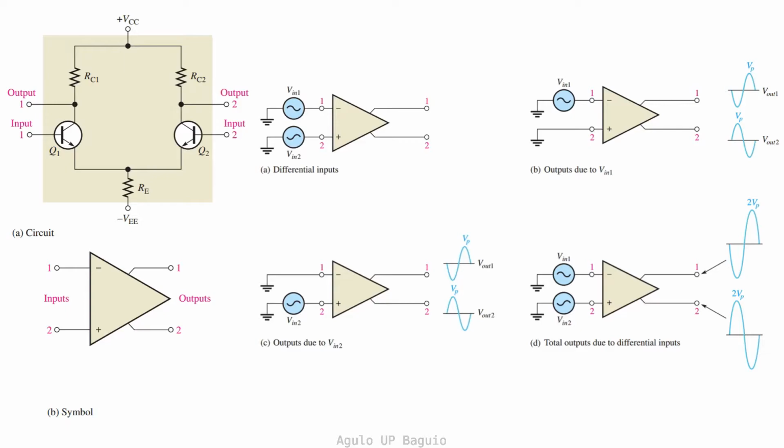In our last video lesson, we've discussed the differential amplifier and have shown how they operate. You can in fact think of the operational amplifier as having these two exact same inputs as the differential amplifier, and then get the output from any of the two outputs, since the outputs are exactly the same with the only difference being that they are 180 degrees out of phase relative to each other.